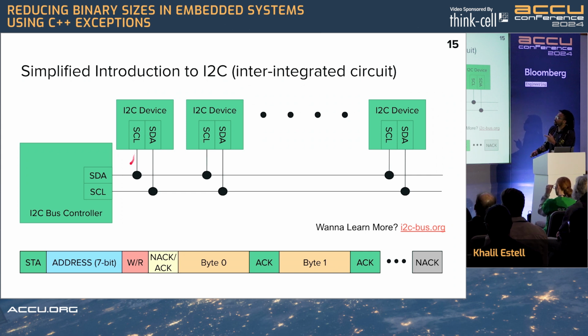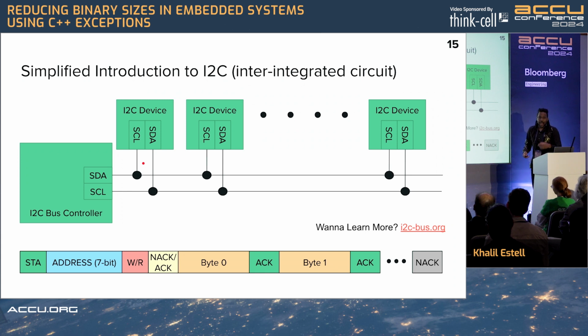You have a controller here, and you have multiple I²C devices. Now, because we are only using 2 wires, we have to address the different devices. So the way that the communication protocol works is that you start with a start signal to alert all the devices, hey, a transaction's about to happen. Then you send out an address, a 7-bit address. When the devices see that their address has been emitted onto the bus, they will go, all right, I'm gonna get prepared to acknowledge this message.